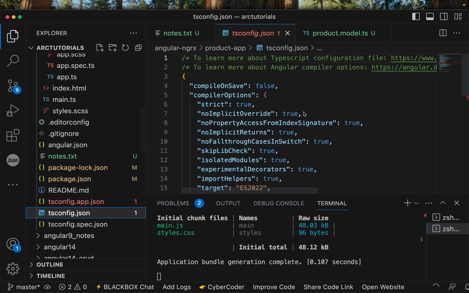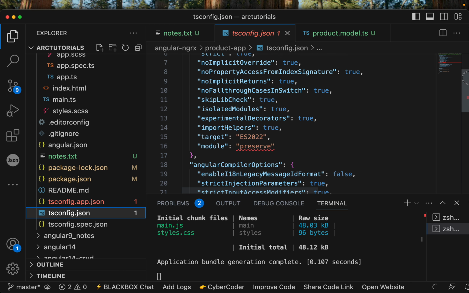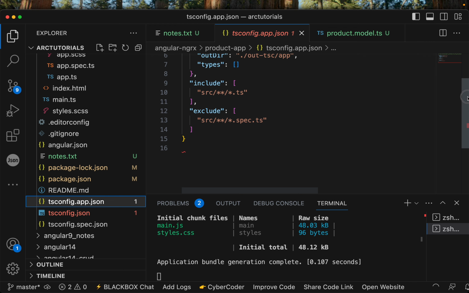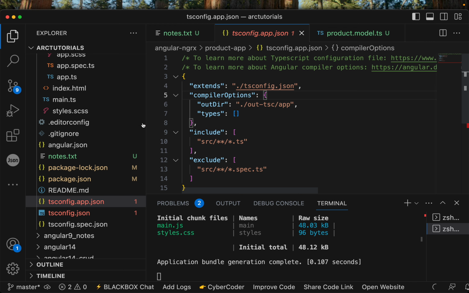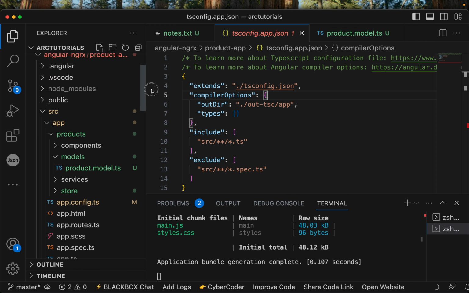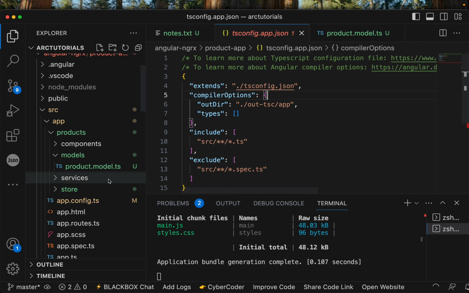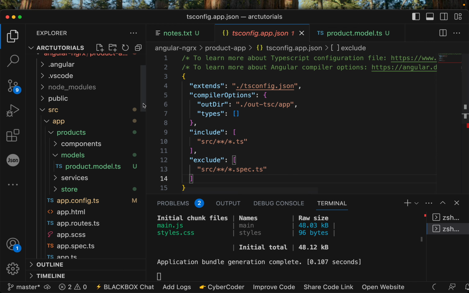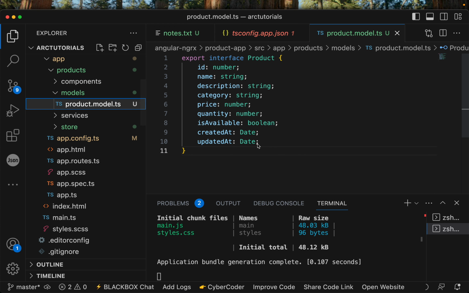Now let's see why this is giving error. It says module preserve, tsconfig exclude spec.ts. We'll see what this is a little later. Again, I don't see any reason why that should be triggering, but like I said, this is real live coding, not recorded, so we will run into these issues. I will solve them as we come across. For now it's not in our app, so don't worry about it. It might be just a tsconfig error at my end. That's all on this episode.